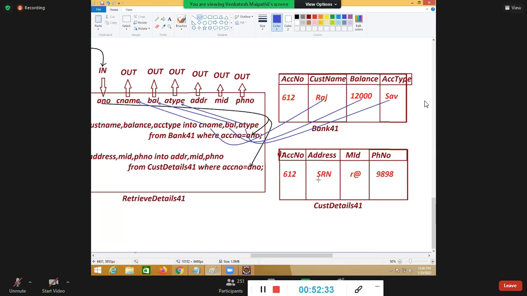Now the same way here, address, here mail ID, here phone number. So they are pointing here: address, mail ID.